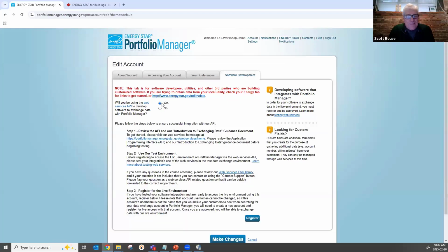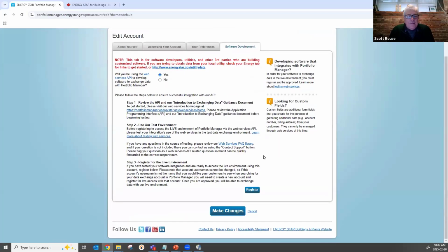Yes. Okay, and then basically, you move down here, you hit register, and it's going to ask you a bunch of questions. But the most important thing is to say that you're going to be using it with RedScreen, because they know RedScreen has already developed the interface. You're not going to be using it to trial and error and build software. You're going to be using it for RedScreen, and they'll usually approve your account within hours. That's what happened for me.